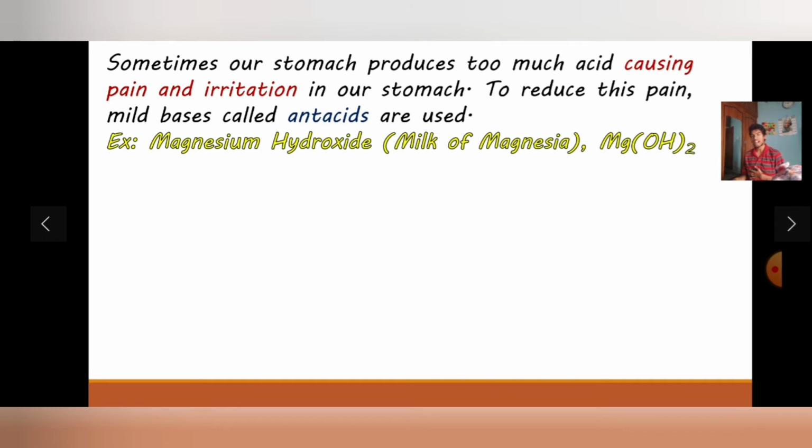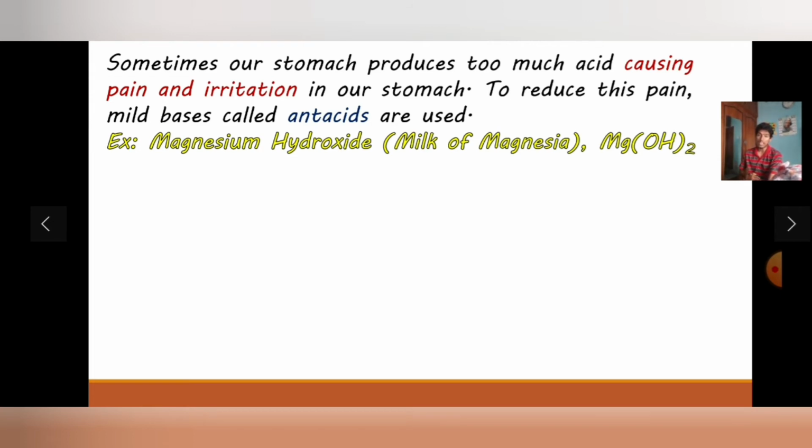Your parents might have experienced this and they call this acidity. This is a general term that everyone uses for this problem, this pain and irritation. So in order to prevent this pain or irritation, we have learned earlier the chemical equation of a neutralization reaction. What happens in a neutralization reaction? Acid reacts with base to give us salts and water.